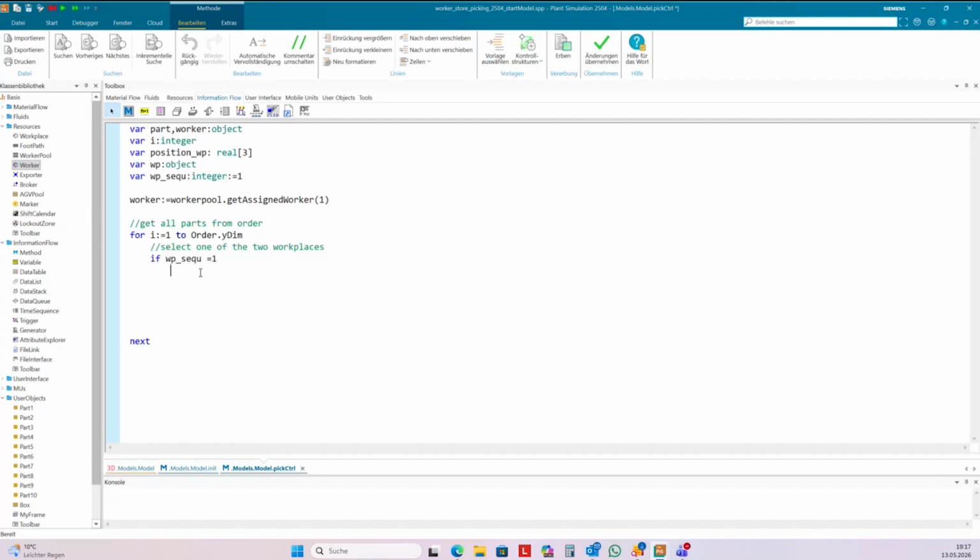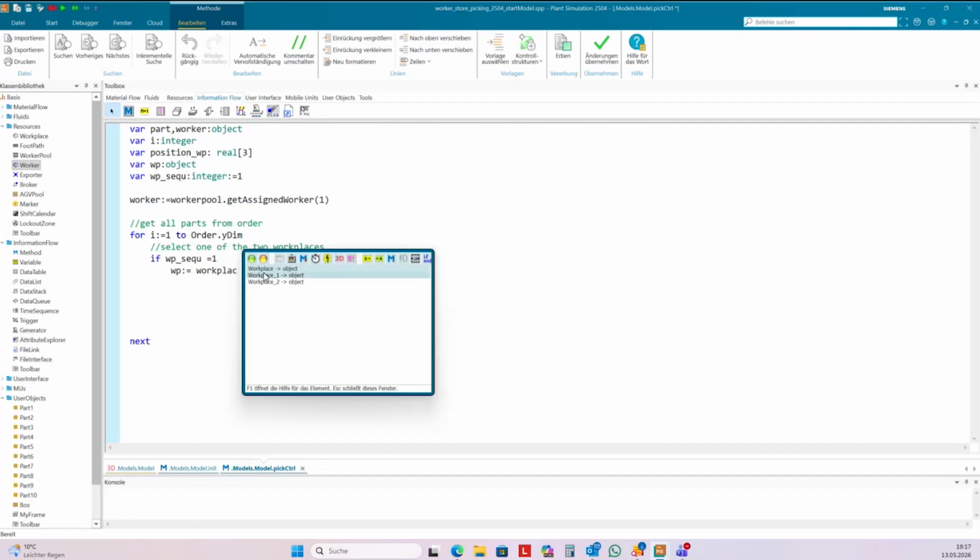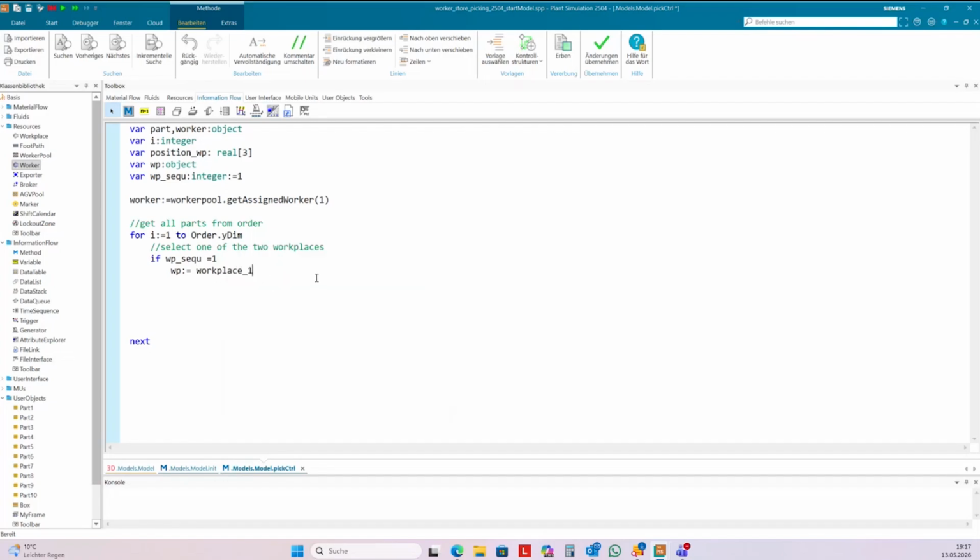If it's one, then the workplace object is workplace 1. Then I need to switch to WP sequence 2.